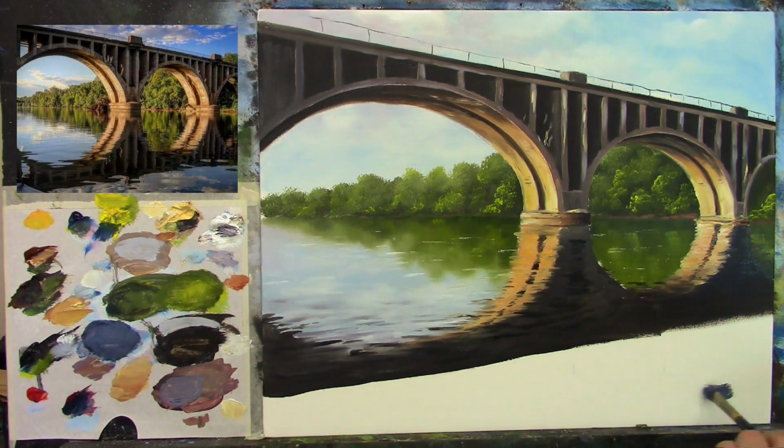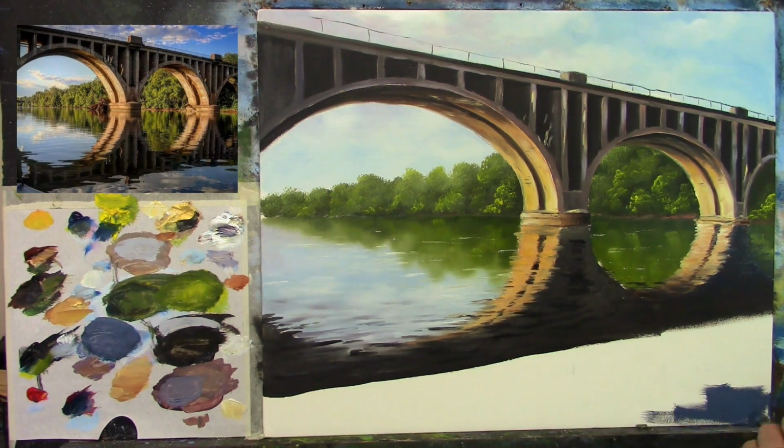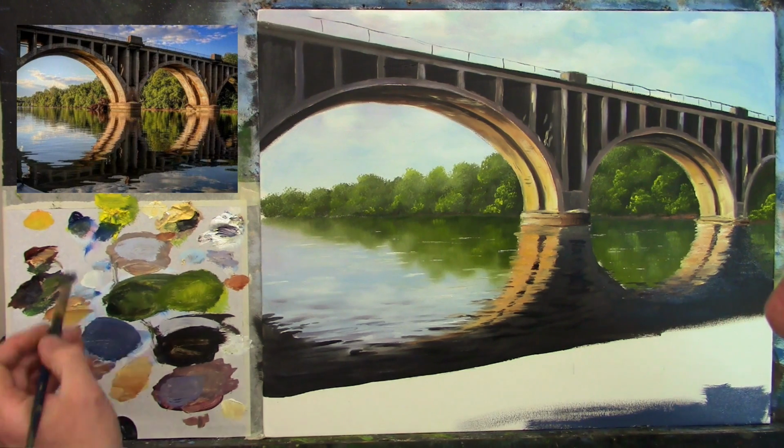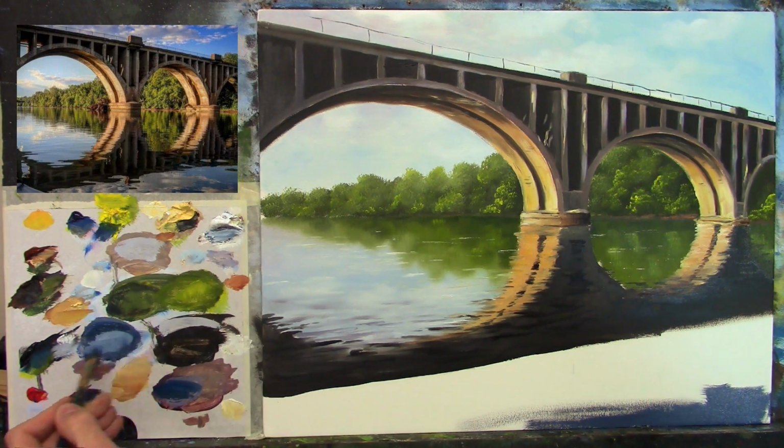And I'm going for a darker colour because that will give you the depth in the water. That will give you that feeling of depth in the water. So a slightly darker colour than the sky. Now when I say slightly, you can even see on the reference photograph, it's a fair bit darker, isn't it?